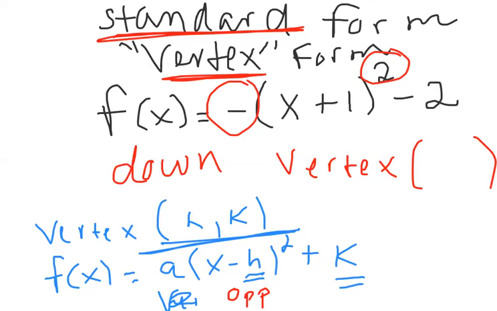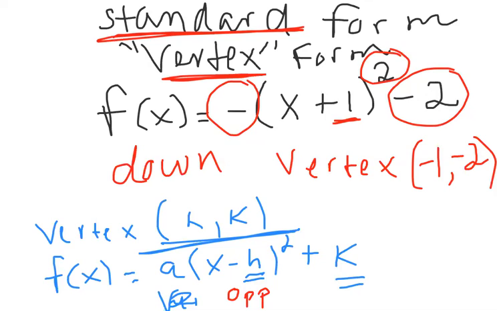So let me show you. The opposite of the number inside the parentheses, so -1, comma, the number on the outside. The number on the outside is -2. You don't have to do any work. That's why I like calling this the vertex form. You can just look at the problem and tell what the coordinate of the vertex is. No work, okay? Does that make sense, sugar plums?